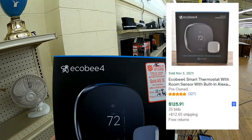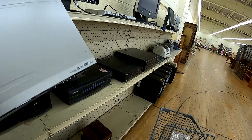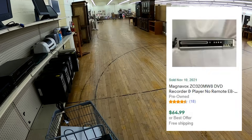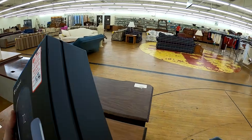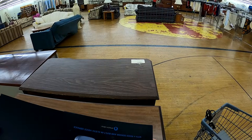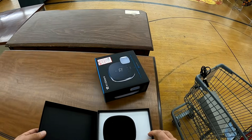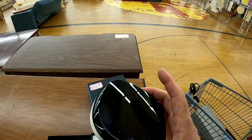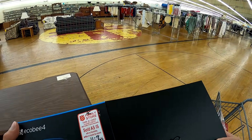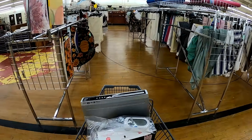They also have an Eco B4 here — this thing is probably going to go for around $130 plus shipped, and I'm paying $20 for it. It is pre-owned. A Magnavox DVD recorder is going in the cart for $15 — it'll sell for $65 shipped, and it's actually a light ship since it's not a heavy unit and won't be hard to pack up. For the Eco B4, I make sure to inventory it — it's a little dirty and I'll have to figure out how to test it, maybe with a multimeter.